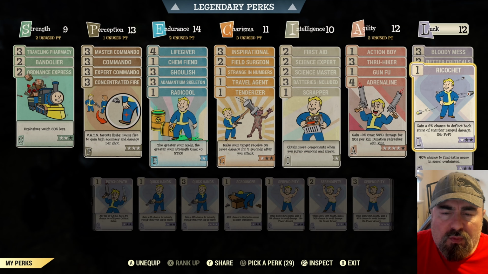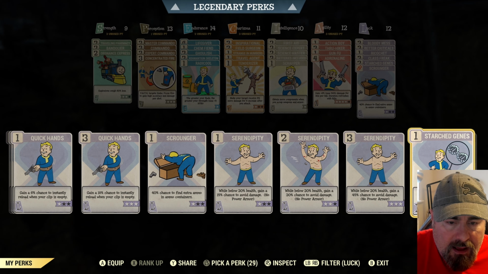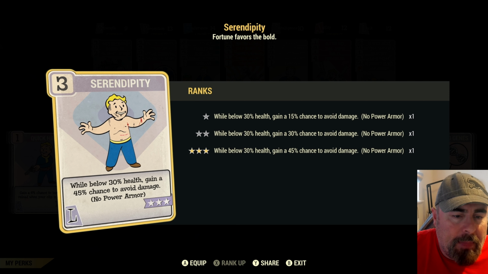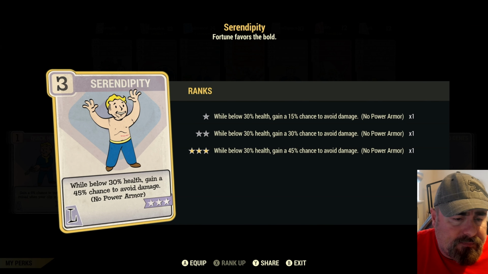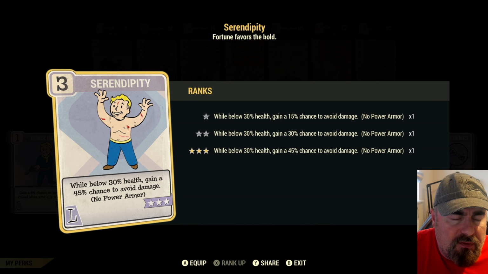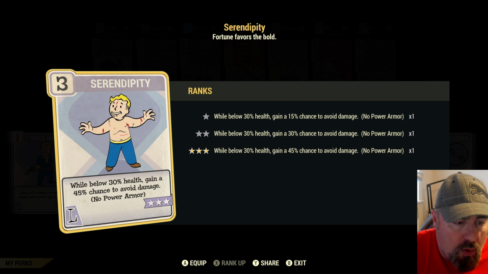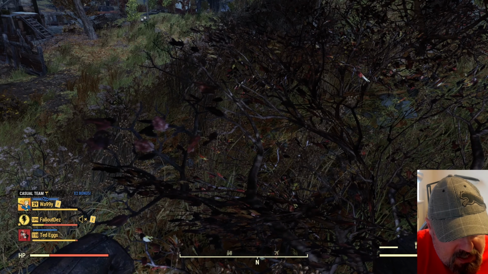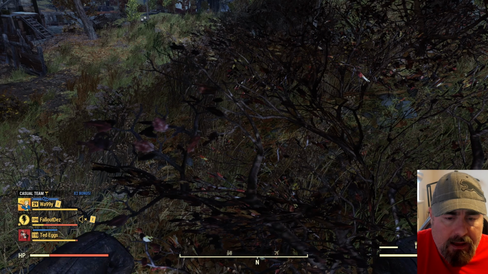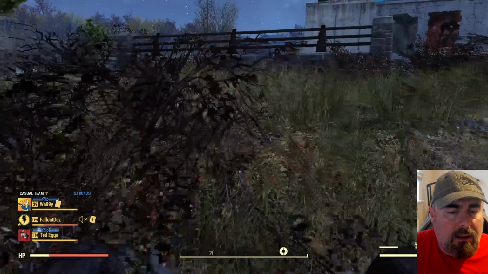Okay, and then the last one, which is quite nice, is serendipity. I've used this quite a lot. When I first started up, I didn't have much defense, so I would use this card. Basically, when your health drops below 30%, there's a good chance that you won't get damaged any further. So you'd have to start getting hit. You'd see your HP go down, and then you'd see the card kick in. So that's quite a nice little card to add there. That's serendipity.